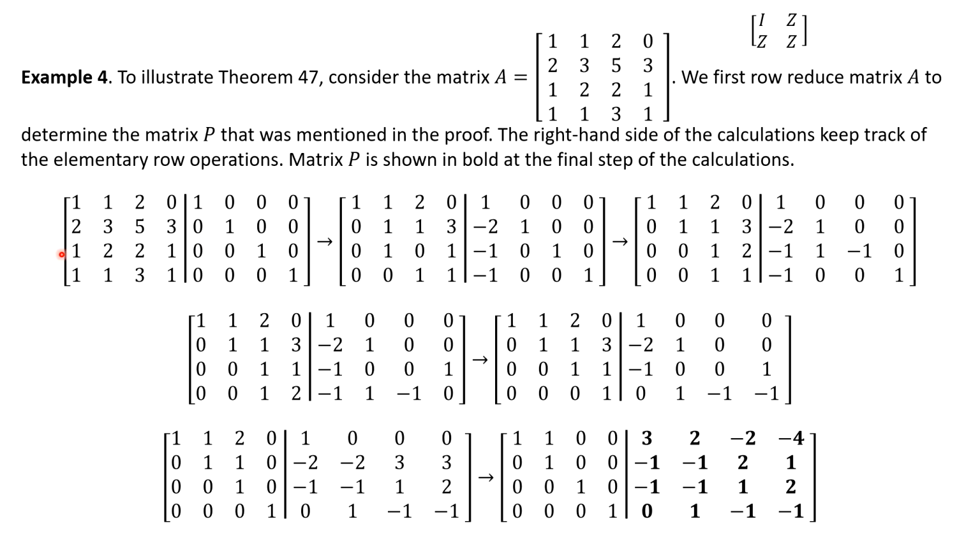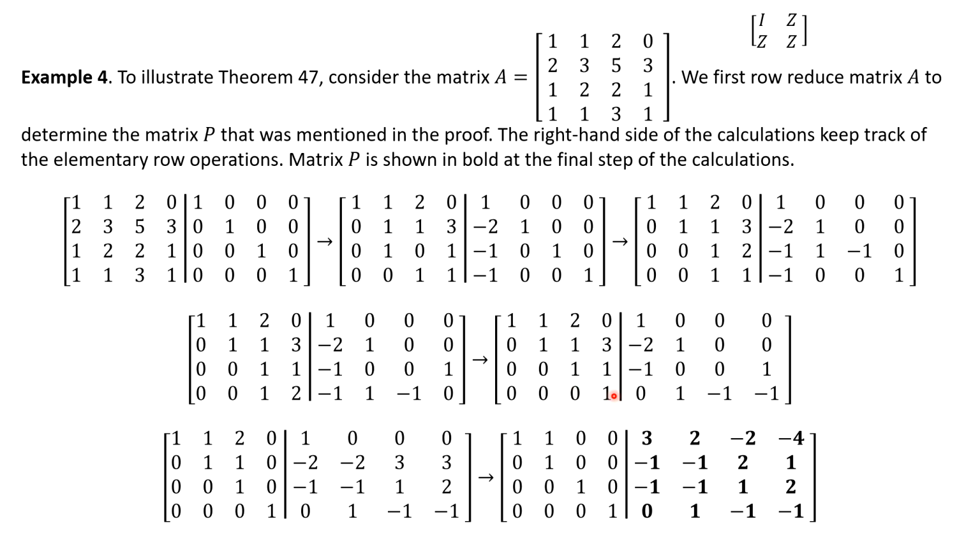So we take A, we put it in here, we put in the identity here, and then we do basically the same operations that you would do to find the inverse. Take twice the first row from the second, and then subtract the first row from the third and fourth rows, and that gets us here. Then we subtract the second row from the third to get here. Then I switched rows 3 and 4. It just makes it a little bit easier to get a 1 further down. I didn't have to do that, but I did. So going from here to here, all I did was switch rows 3 and 4. Then I subtracted row 3 from row 4 to get this.